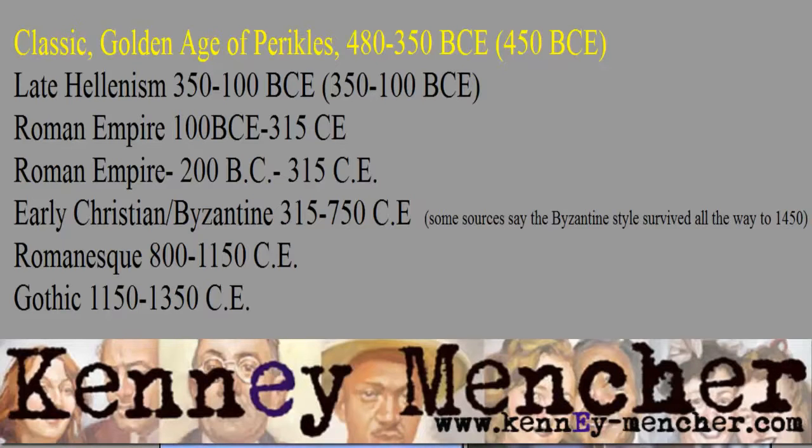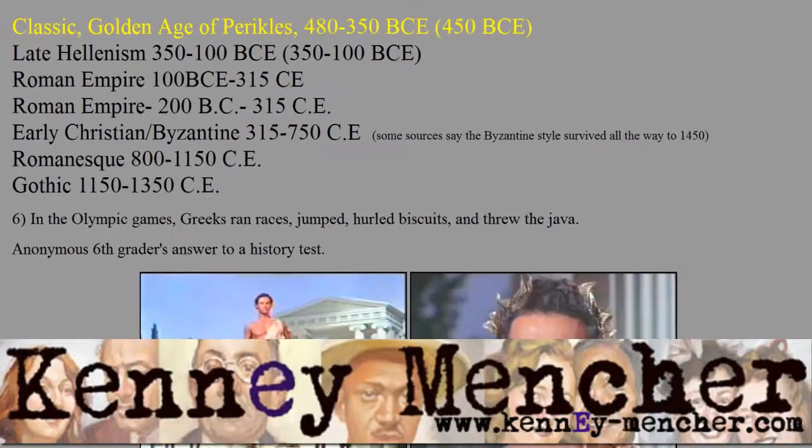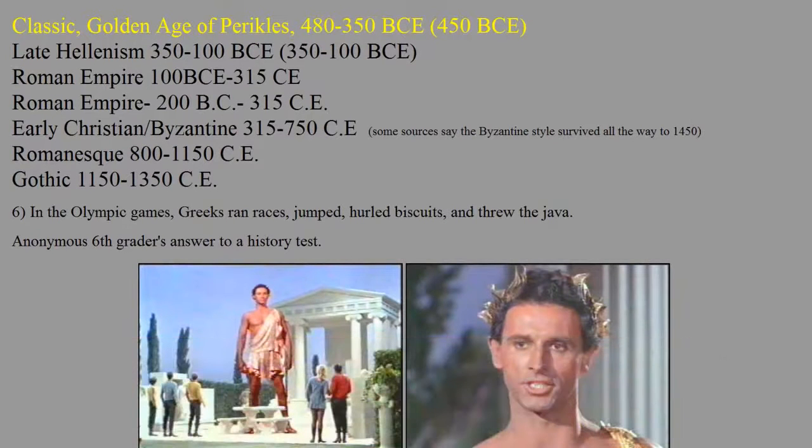You could claim that really the height of the golden age of Pericles, or the high classic periods, is from about 450 to about 380, maybe even later or earlier than that, like 450. It ran for about 30 years, to about 420 or 410. But one of the things that we know is that we get stuff from the ancient Greek world.